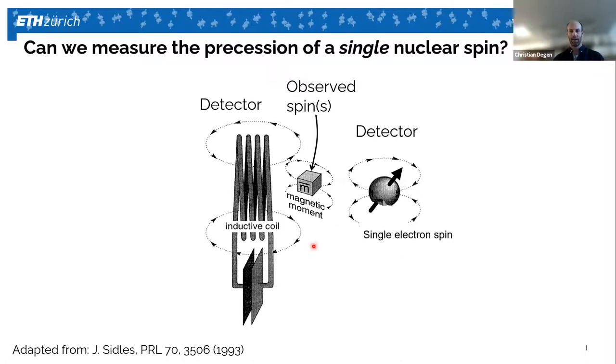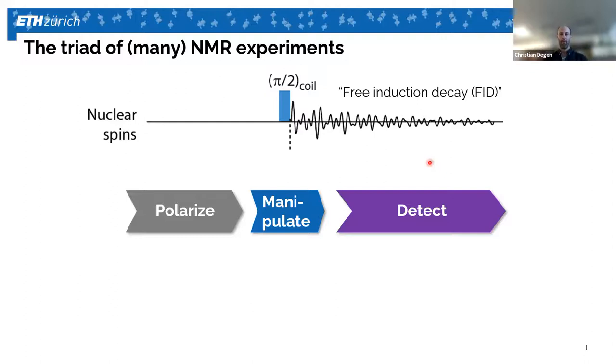And you know the feature of radiation damping, you could imagine doing this on a single spin level and being affected by something similar to radiation damping. So our scheme here is that we have a nuclear spin, we bring it close to an electronic spin, and then we try to use the electron spin to detect the precessing nuclear spin. How do we do this? This comes in 3 levels. I'm starting with the basic level.